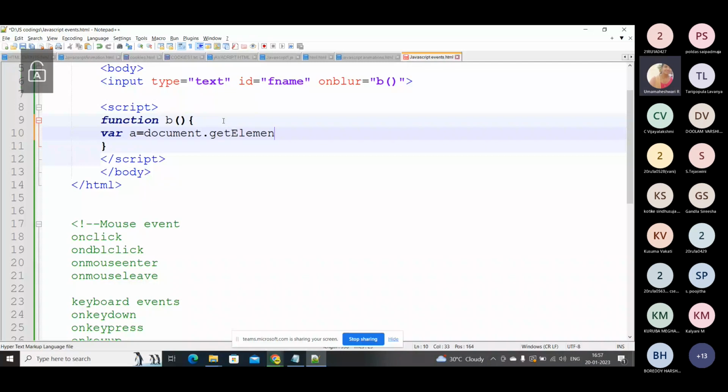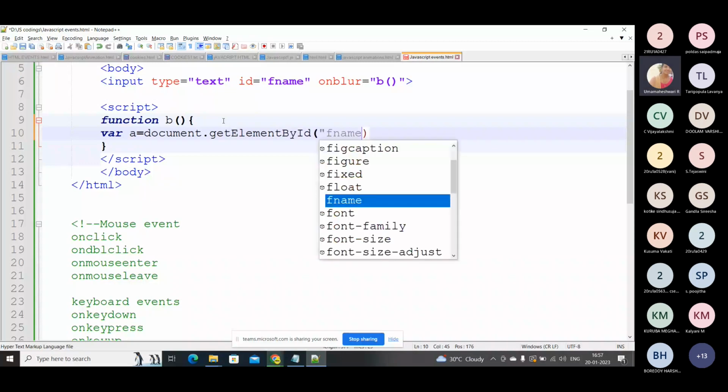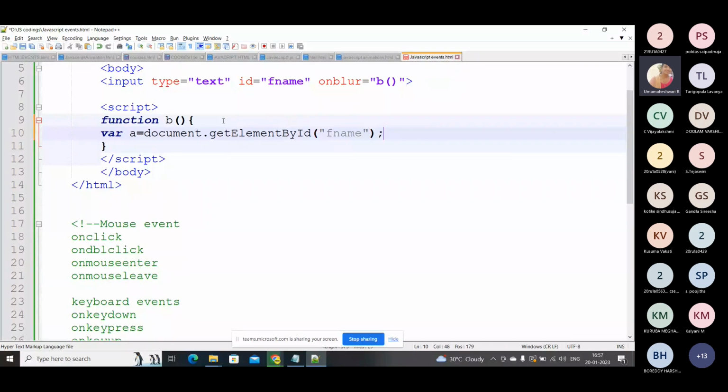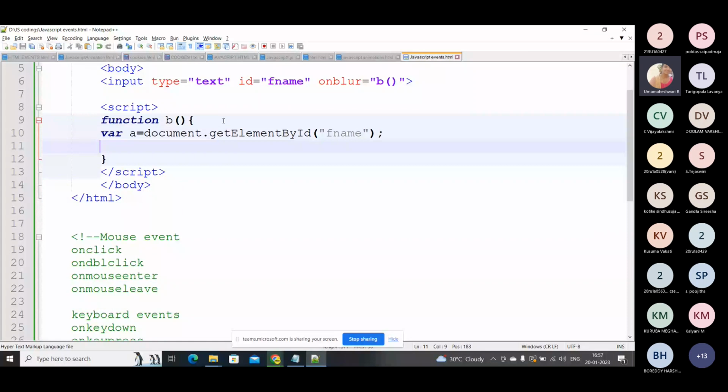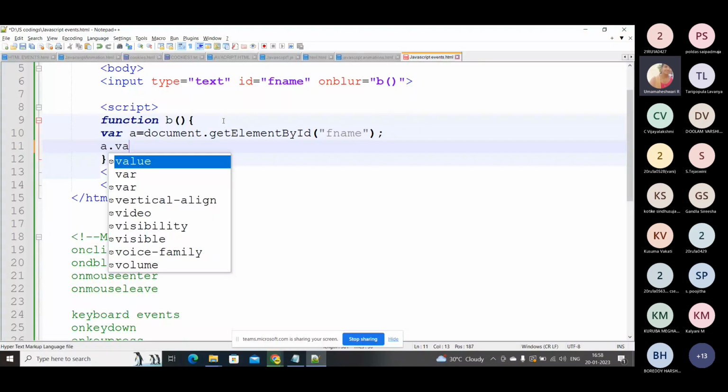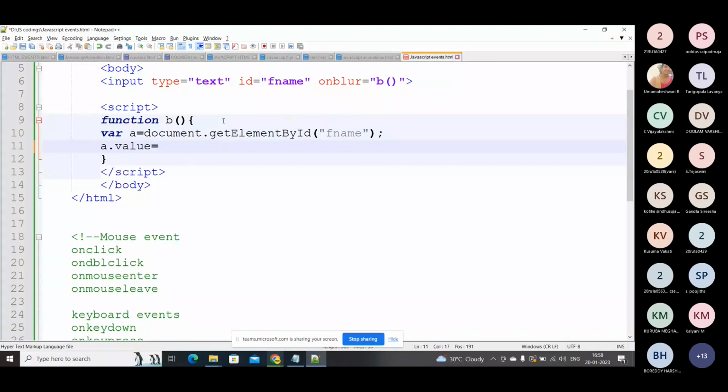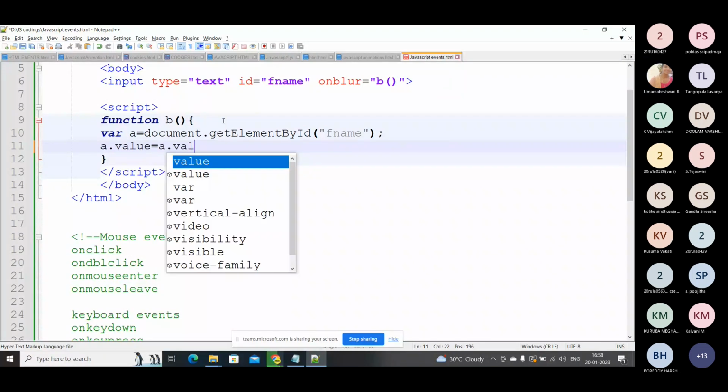What is the ID name? fname. I'm going to store this value in the variable a. Now I'm going to assign something to this, the same thing we did in the key event. So a dot value equals a dot value toUpperCase.